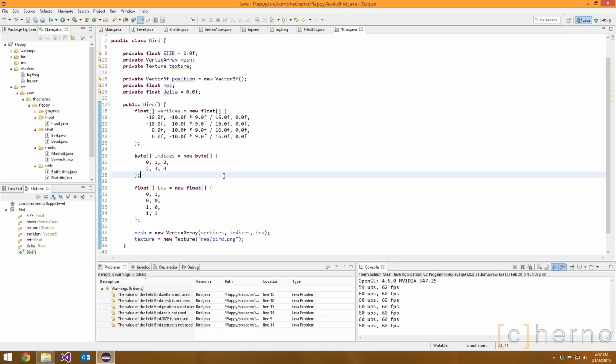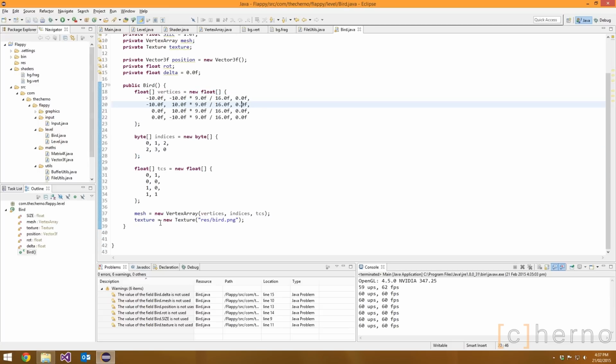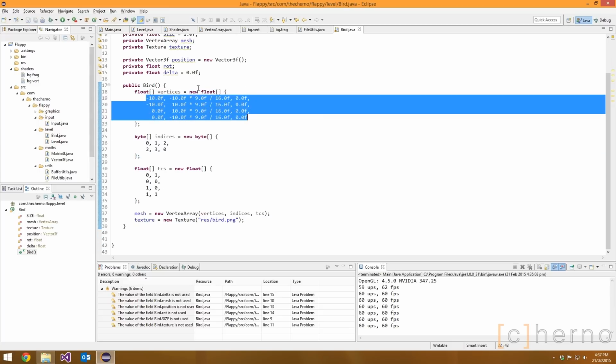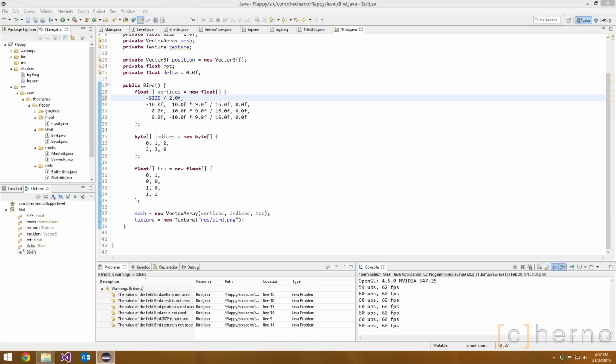Okay, so why is everything indented? Okay, so we obviously have to change this. This is basically all we have to change, by the way. These are going to be the same. So this will be minus size divided by 2. So size is going to be the whole size, obviously. So we have to go size and then from left to right, and size is going to be divided by 2. Otherwise our size would be size times 2. Minus size divided by 2 and 0. Comma.